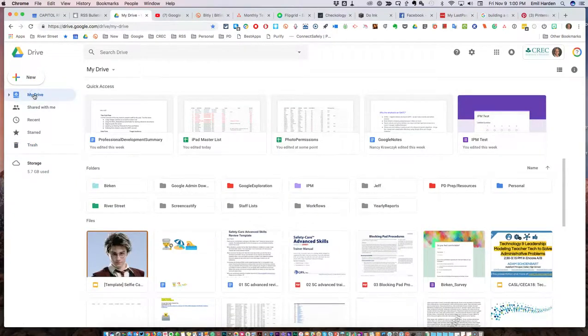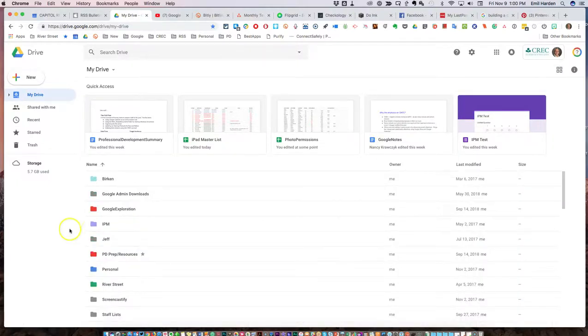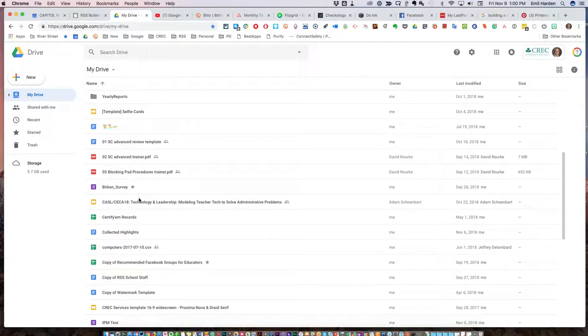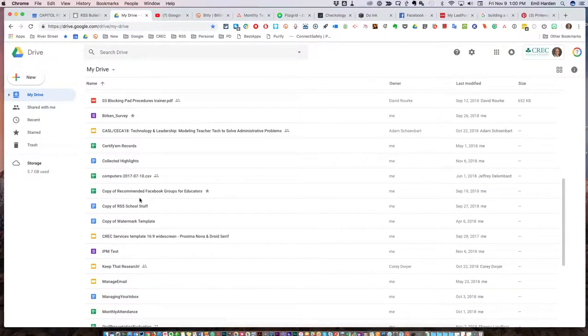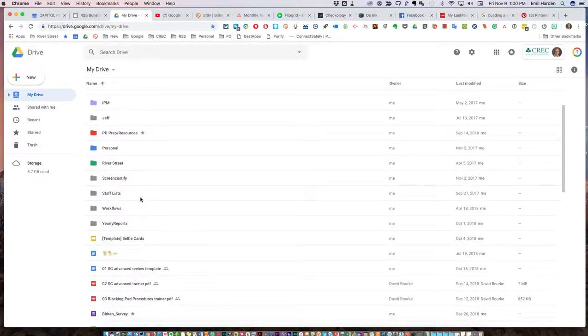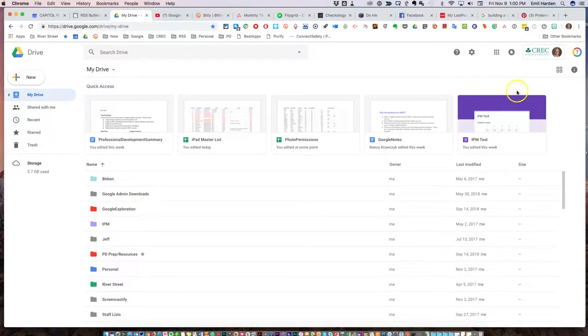All right, back into my drive. A couple of other things that you can note. Up in the right-hand corner, there are 3 lines and 3 dots. That's telling me I can change this view to a list view. Now I'm seeing everything as a list. This works well for laptops, and for some people it's just a good organizational strategy.